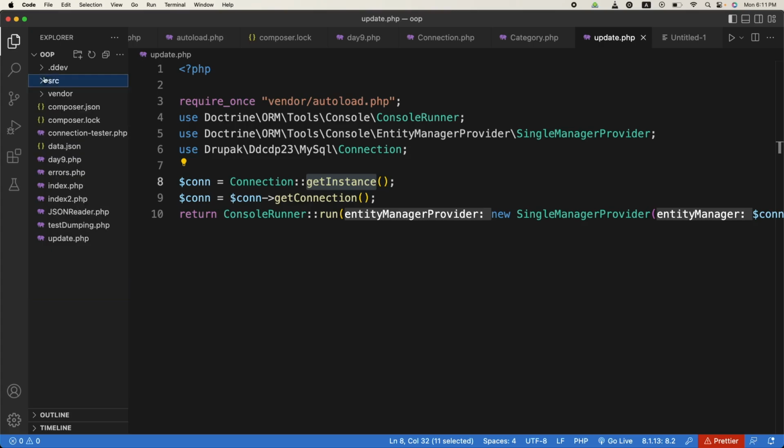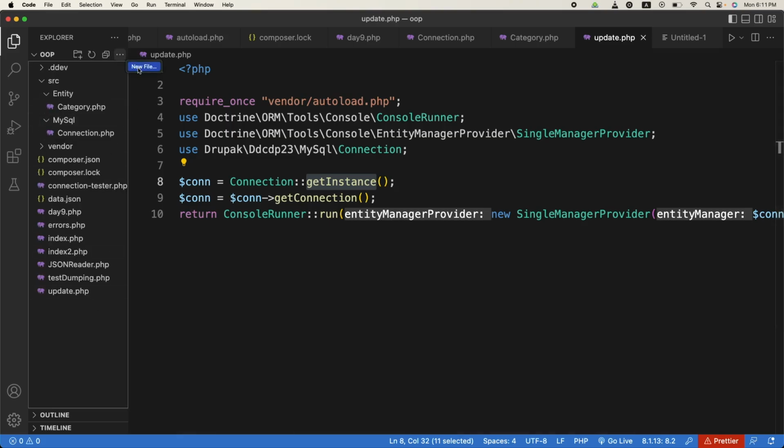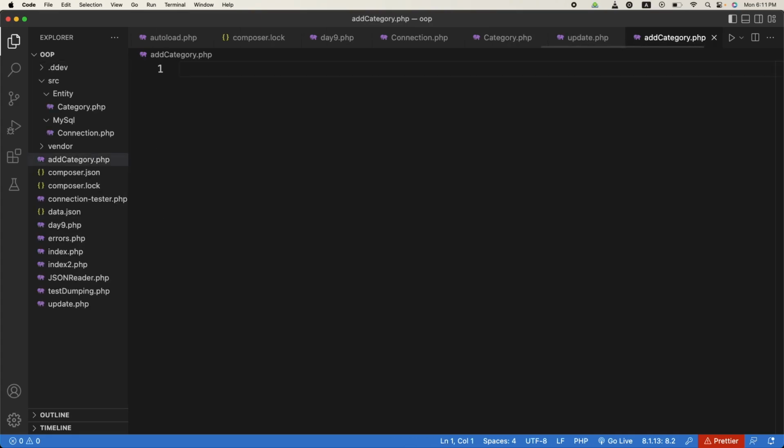So in the root of the folder, I will create two files. Maybe initially we need to add some data. So new, we call it add category.php, right?